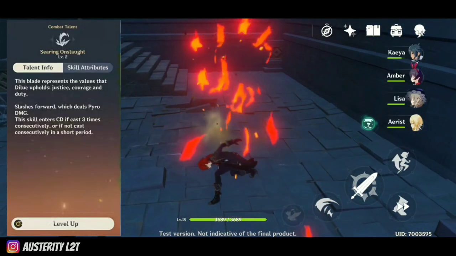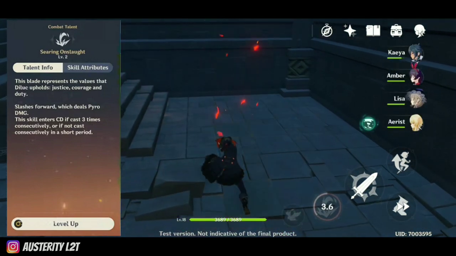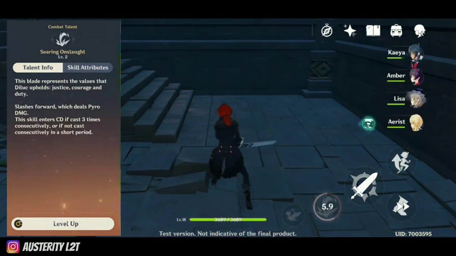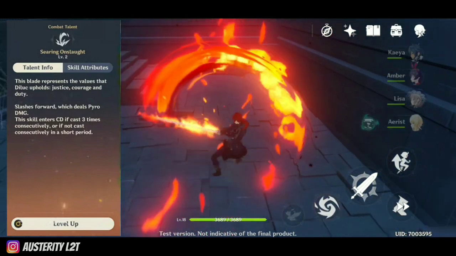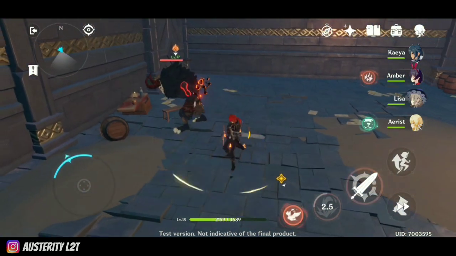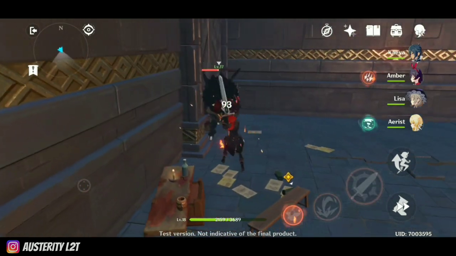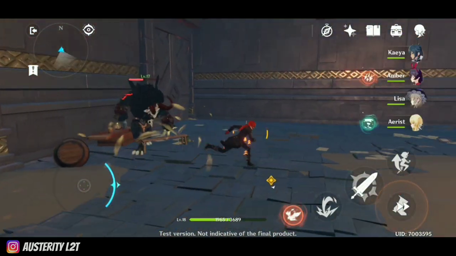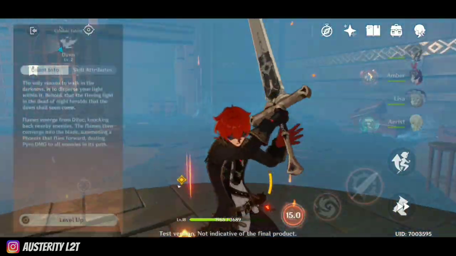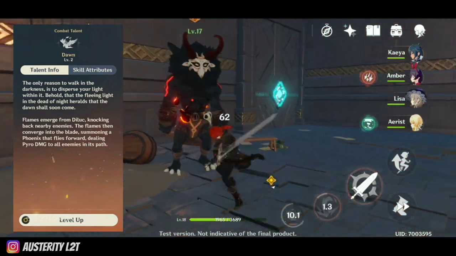Next, the fire skill. Slash forward, which deals pyro damage. You can use this skill 3 times consecutively. Now let's see the ultimate skill. Summoning a phoenix that flies forward, dealing pyro damage to all enemies.